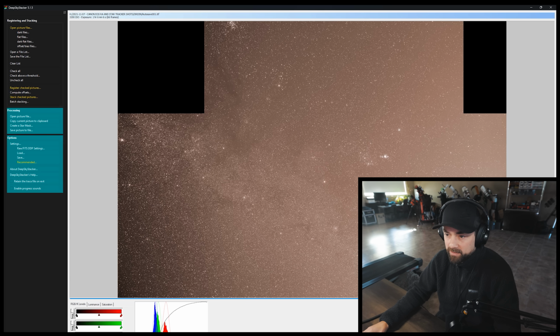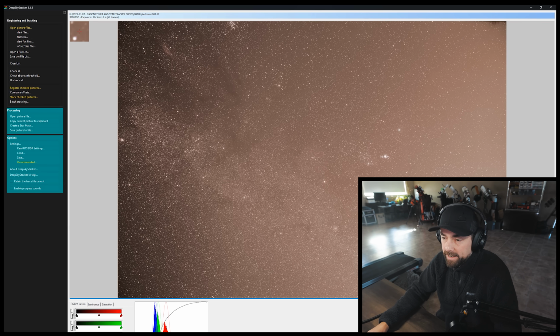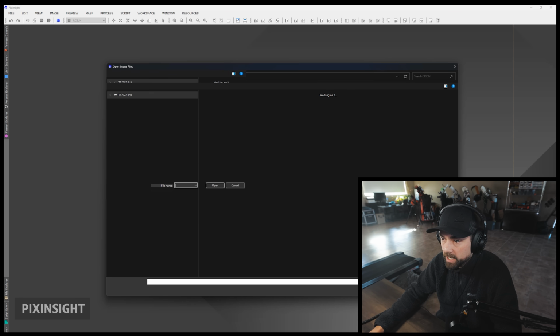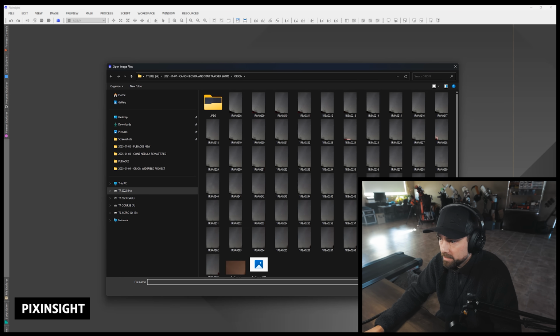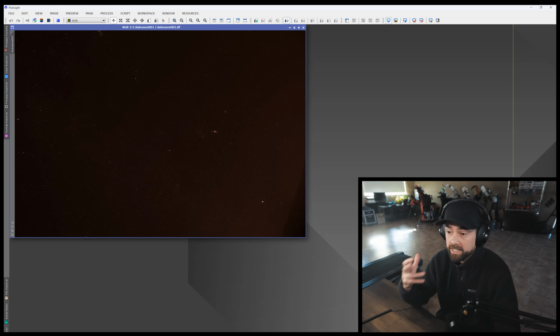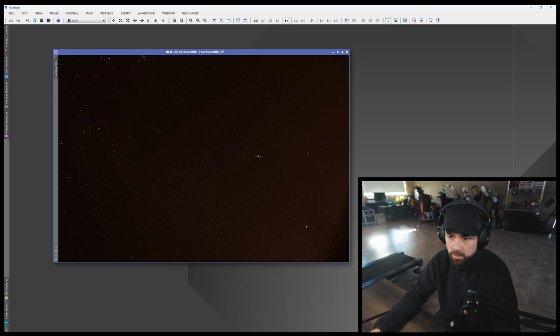Deep Sky Stacker has finished stacking my 60 second images, and now we're gonna go to PixInsight to open it up. So I'll look in the folder where my raw files were, and we have autosave 001. Now this was captured with my Canon EOS Ra, so it's an astrophotography modified DSLR. So there's gonna be more hydrogen than you would see if you're using a stock DSLR camera. Nothing to write home about here.